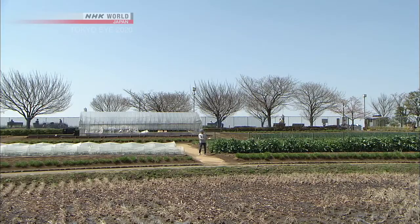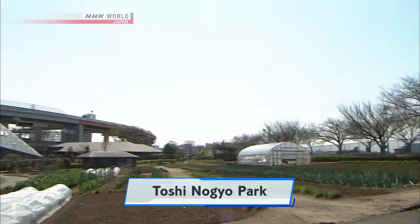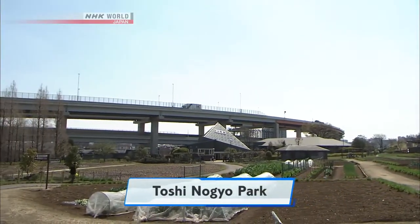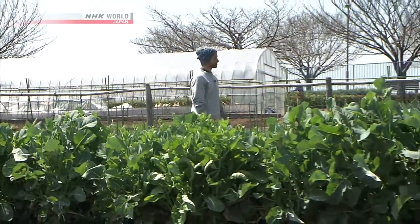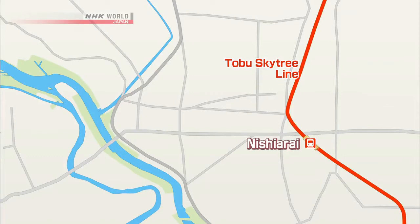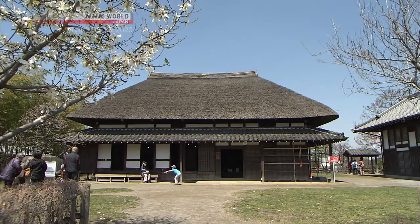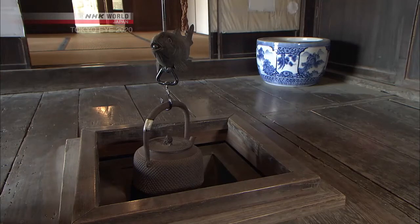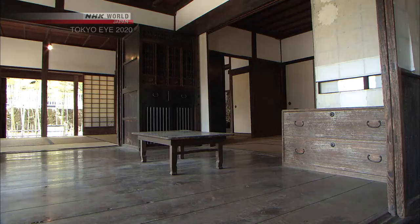Here we are in Tokyo at one of the many parks. This park in Adachi Ward on the north side of Tokyo has paddies, fields, and flower beds with something in bloom year-round. It blends farm and wilderness to offer a respite from urban life. Accessible by bus from Nishiarai Station, the park also has important historical buildings, like a traditional farmhouse built almost three centuries ago. The hearth, raised wood floors, and earth-floored kitchen with traditional rice stove show how people lived here about 300 years ago.